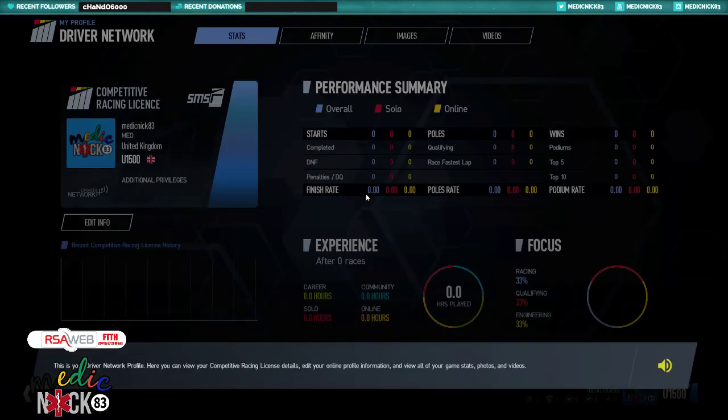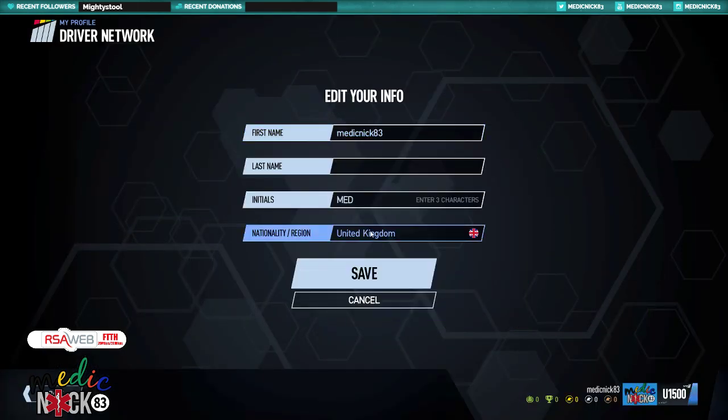This is your driver network profile. Here you can view your competitive racing license details, edit your online profile information, and view all your game stats, photos, and videos. Probably gonna have the shittest stats ever. Boom! South Africa. Into three characters. Oh, okay.